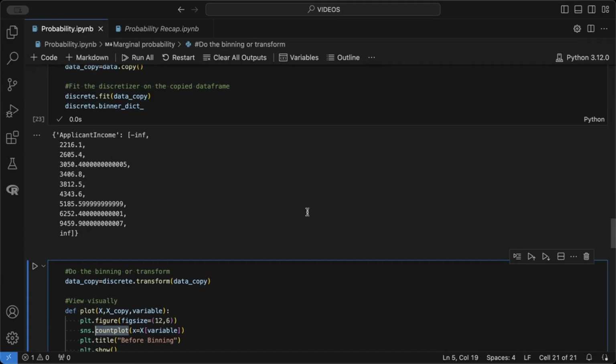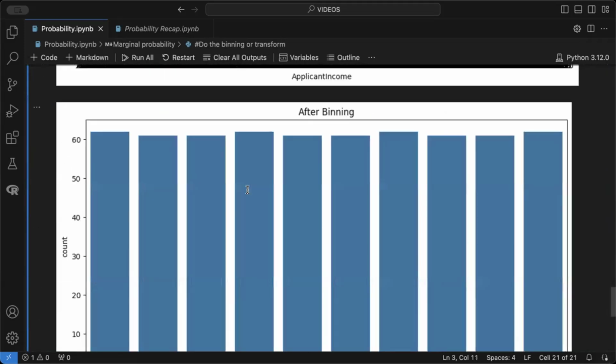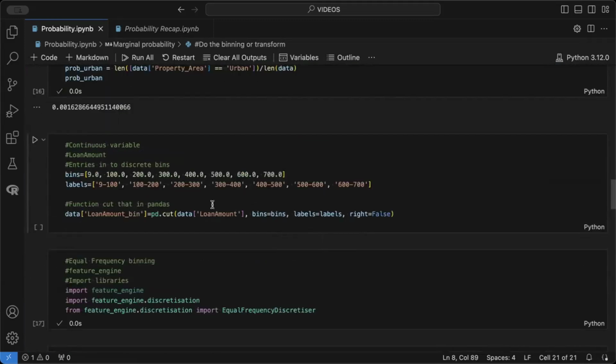Going back to that marginal probability, if we go back to the marginal probability itself, remembering that we had used, for instance, this method over here, the marginal probability would then be the loan amount bin, or that new binned variable that you have generated, and its counts divided by the actual length of the entire data frame, and then you can generate those results. So we can stop here for now, and we'll get back in another session.